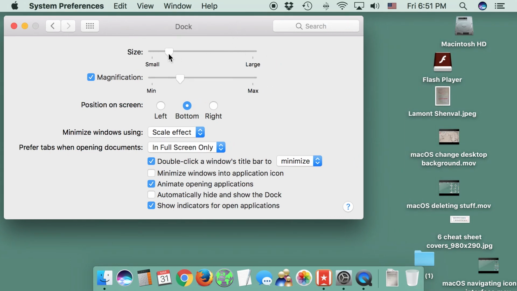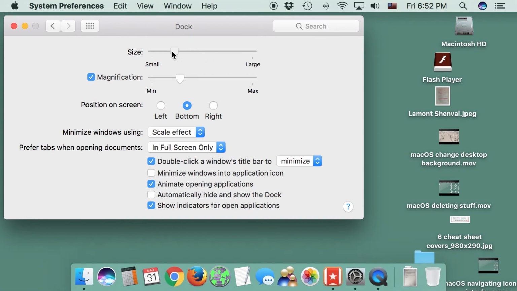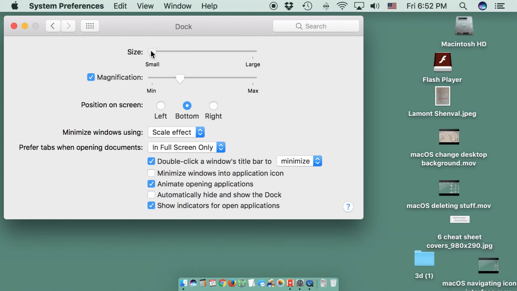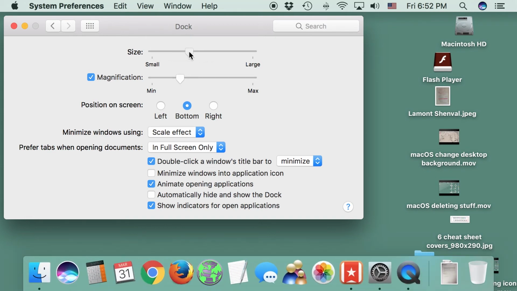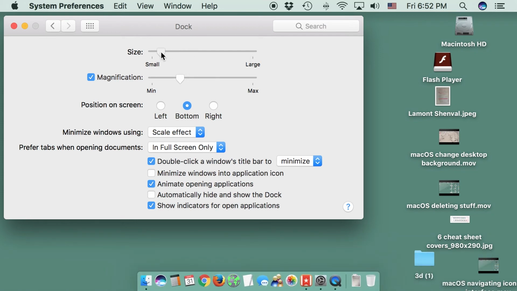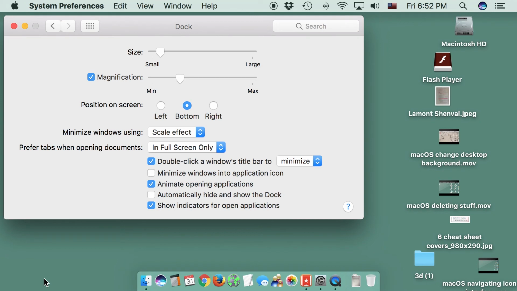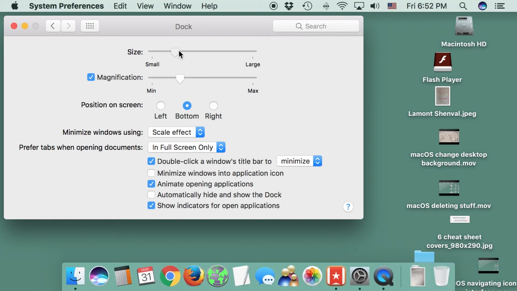So the first one is the size. There's a slider. If you grab that slider and move it to the right, you'll see the icons get bigger and then they get smaller. The reason why you might want to do that is either if you need to see them more easily, but also if you have a lot of icons, you may want to reduce the size. Let's say I wanted to add another 20 applications to my dock. I could just start dragging them on and they would all be visible. I've seen some people that have an enormous number of applications in their dock because they switch between them all the time and they want to have them visible. But let's keep it medium-sized.